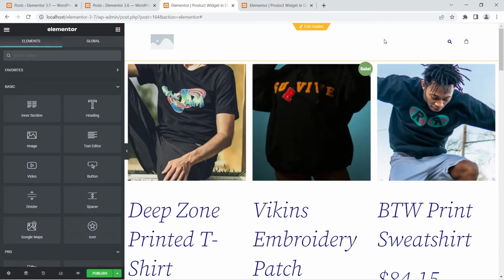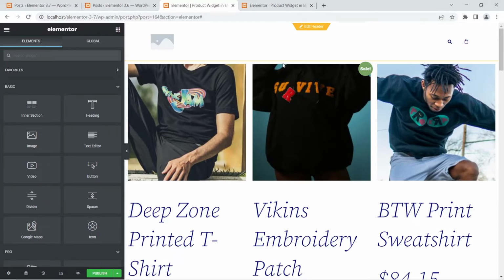Now the next change that you will come across in the Elementor product widget is the introduction of a new option which is automatically align buttons. If you have been using the product widget, then you must be familiar with the fact that the buttons don't align themselves and there is no easy way to align them.